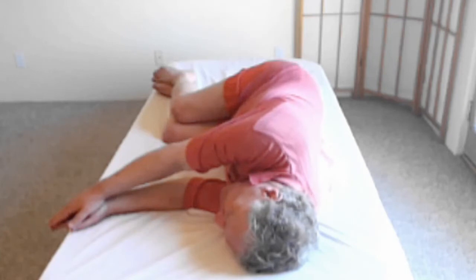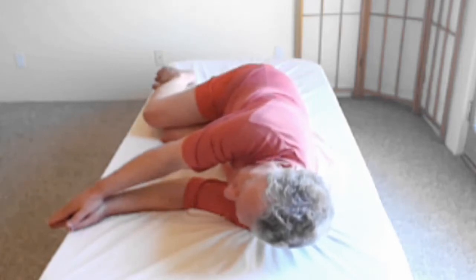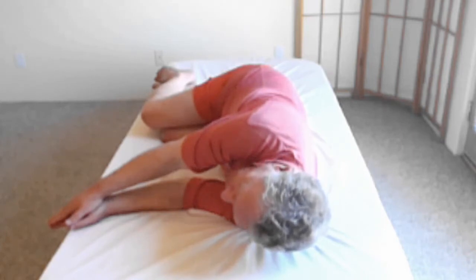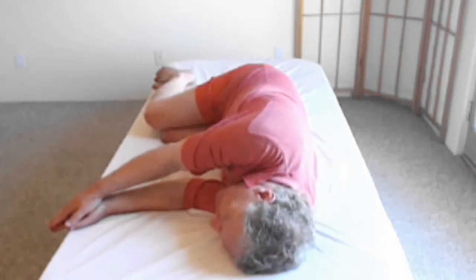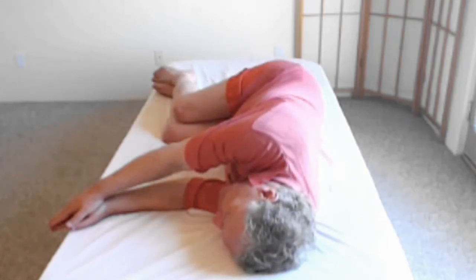Head lift. Top side knee forward. The underside groin, gently squeeze and relax. Head down. Top side knee back. Top side groin, gently squeeze and relax. Head lift.